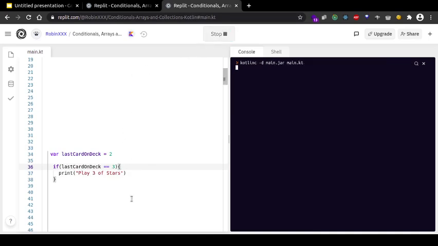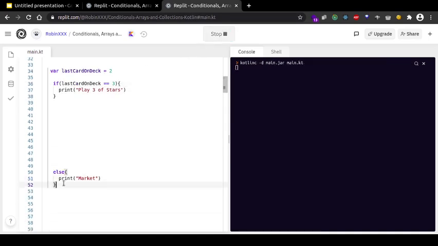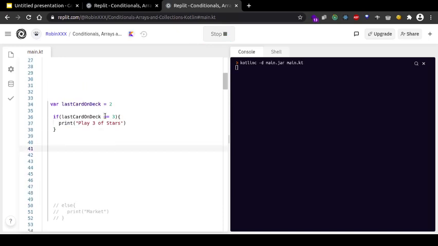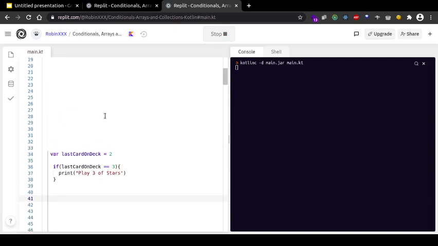So if you run this, the same thing should happen. Sorry, I should comment this part out. Let me stop this and run it again. Okay, that's not stopping very easily.